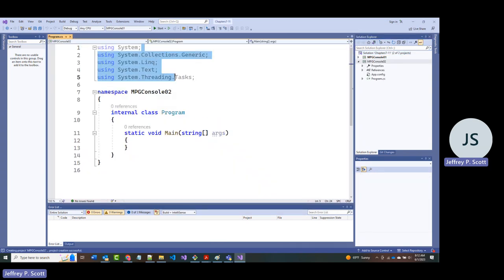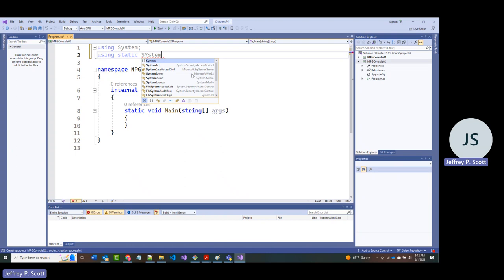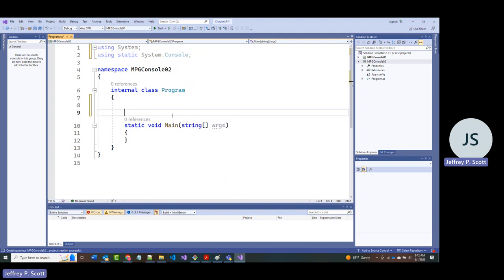And what I mean is exactly what I'm about to show you. So again, I'll put a using static System.Console here. All right. And one of the other things that we started doing right away was we started to modularize. So we're going to modularize what we just did. But before we do that, let's put in a couple constants. You learned about those as well. So here I'm going to both declare and initialize my program constants.